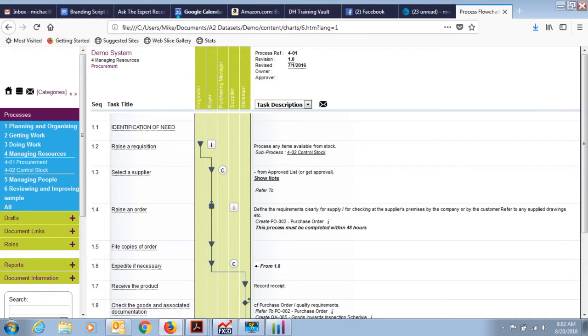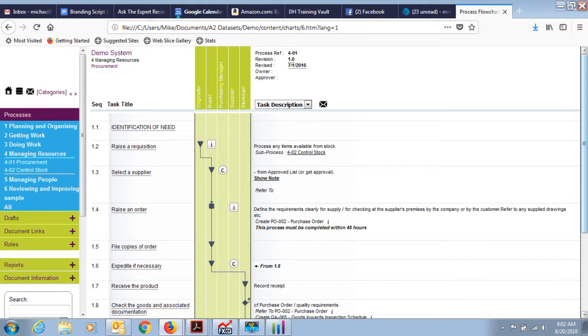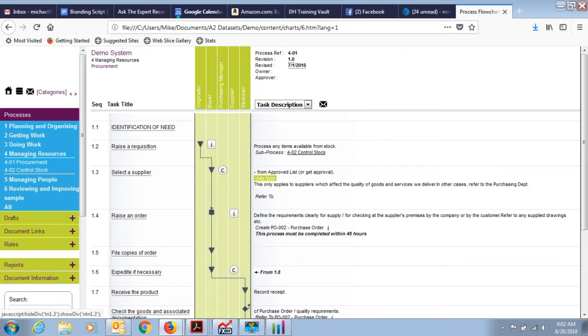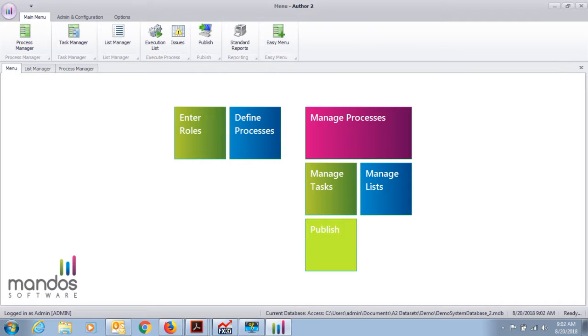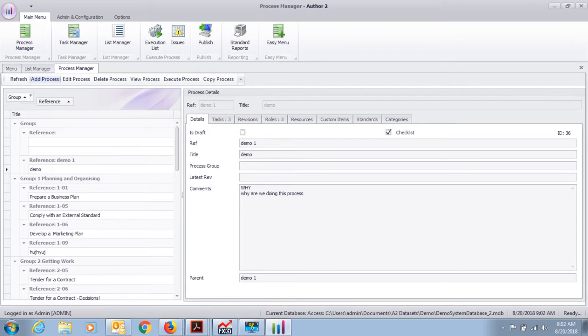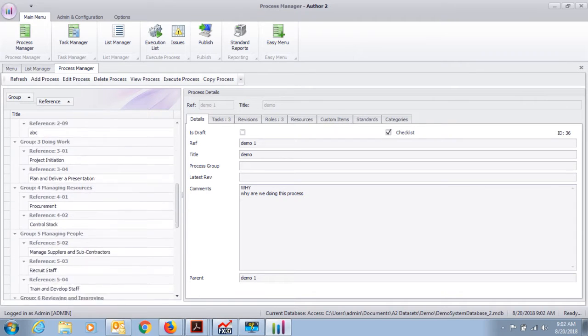And here is where we're going to see everything's done. We're going to go from beginning to end. There it is, everything's in there. All right, so we'll see everything's there. We didn't put anything into our customs, but we put some notes in here, some extra information. I'm going to walk through that now, just how to do some other things. I'm going to click out of here and go back in, and some of the other things that you're going to see: your process manager just gives you a list of all the processes that you have in here. Everything that you put in is all here.